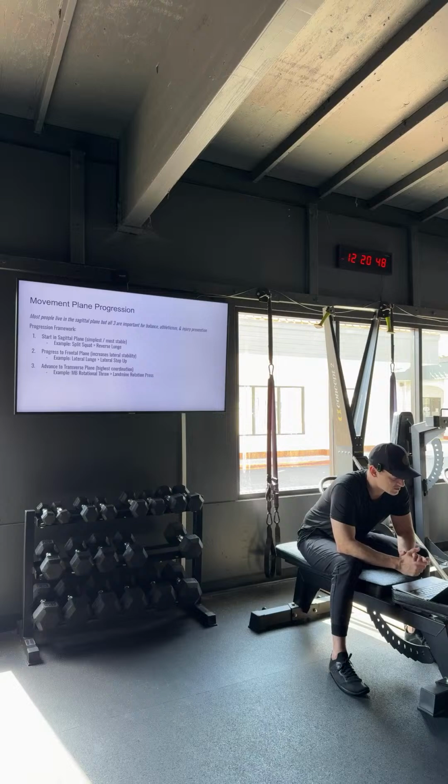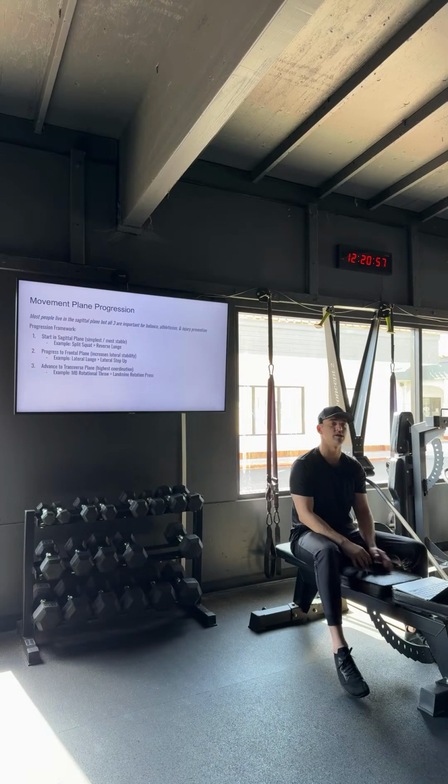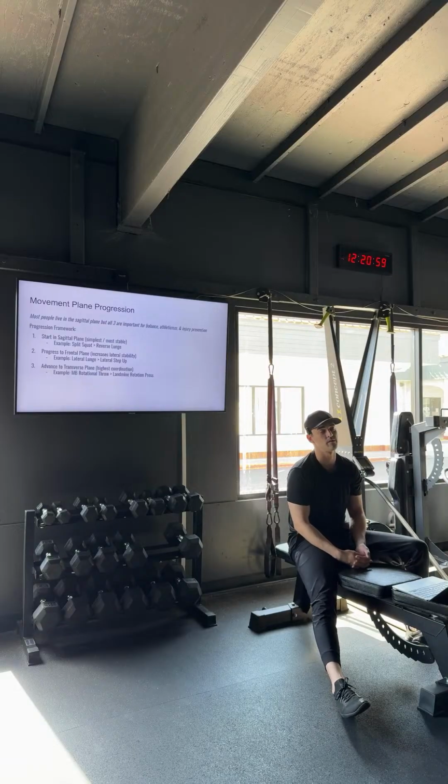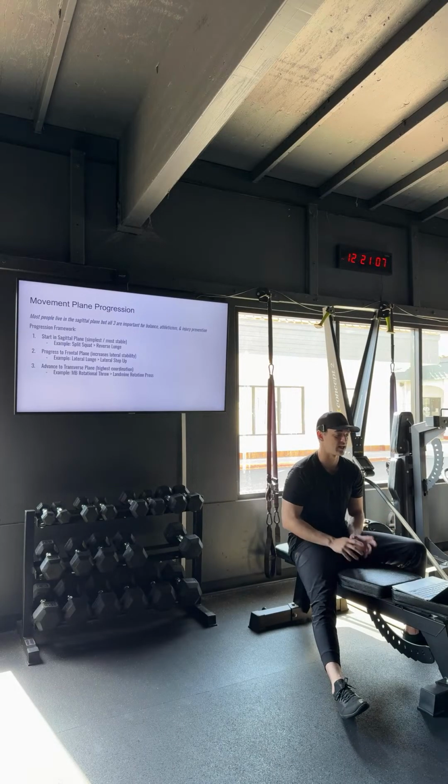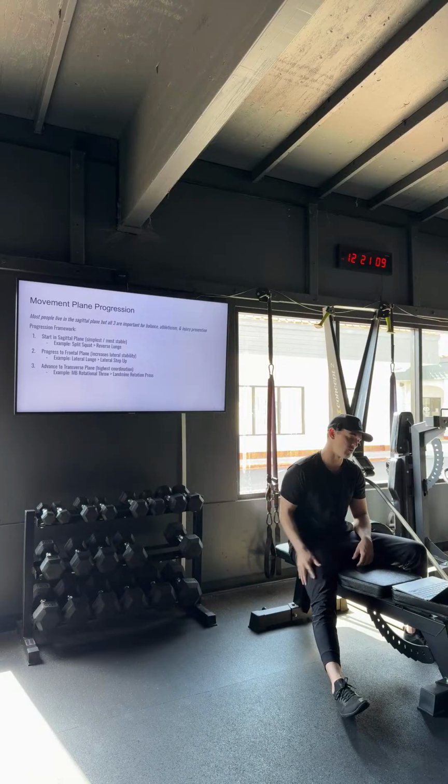And from an athlete perspective, with the people I work with, most of our off-season training is going to be the sagittal plane, because it has the most stability and structure. So you're going to be able to develop the most strength there. That's why for off-season, if you're trying to get strength, just get good at squats. Then you get closer to season, you add more dynamic moves like lateral lunges and rotational work, and all of that comes later.